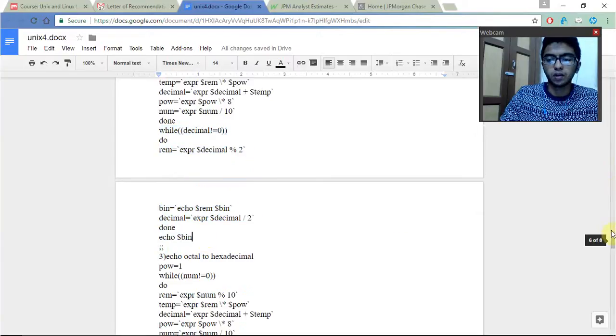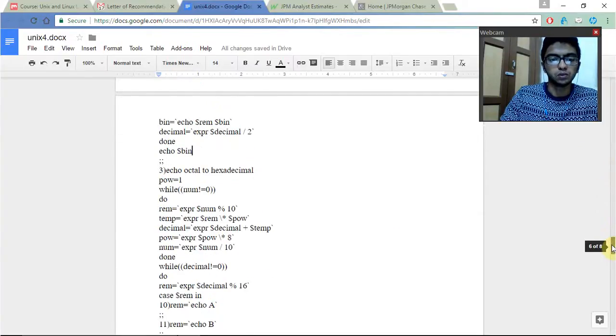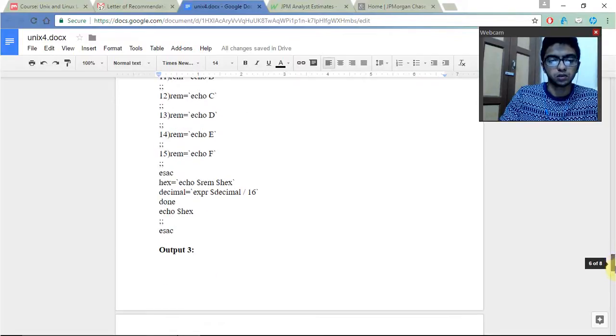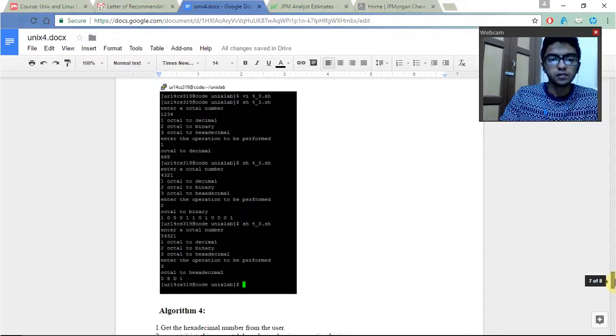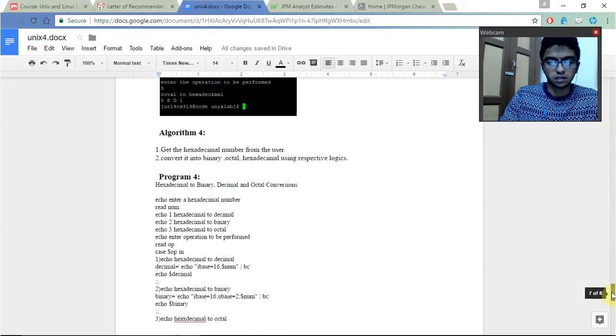We do the same for octal to hexadecimal as well. So that's our program there. That's our input and our output here. I've given 1, 2, 3, 4 as my octal number and received the decimal equivalent of 668. Likewise, I've done the same for octal to binary and octal to hexadecimal.